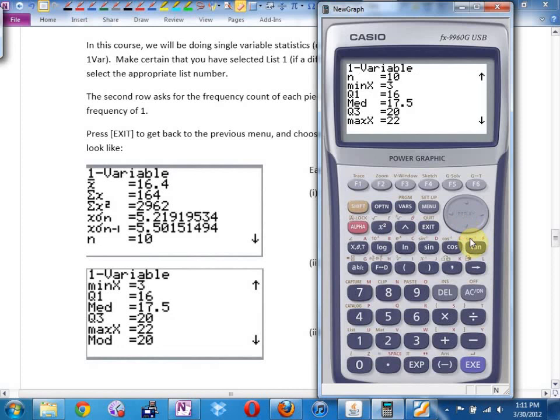What do you think max x is? What do you think mode is? Mode. There's the mode. This is telling you how many modes there were. It's a one-modal distribution, not a bimodal or a trimodal. And then there's other stuff you don't need to know. There's a whole bunch of information here, but certainly some of it we can already use.